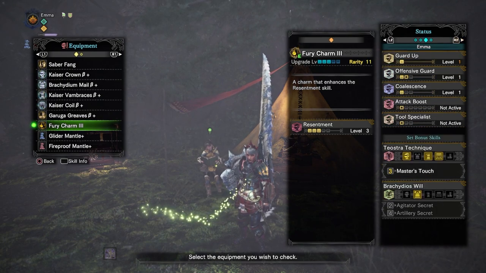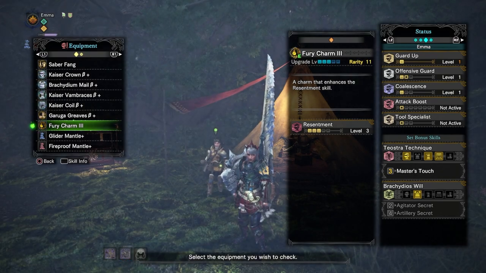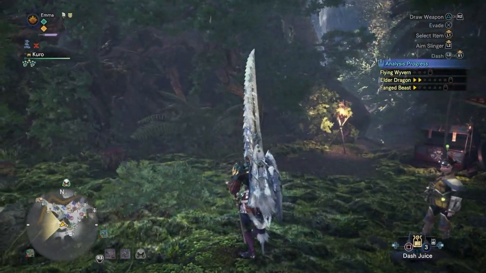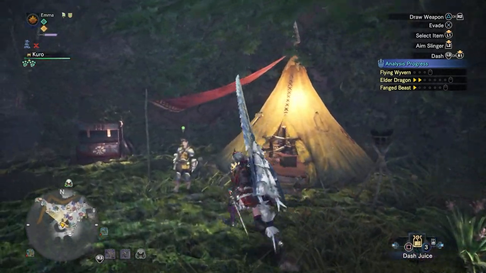That is really bizarre. By the way, I've got God up as well, a tiny bit of offensive guard, and as you can see, coalescence. So that's the build. For better or worse, it got me through this, so I don't know if it was optimal or not.